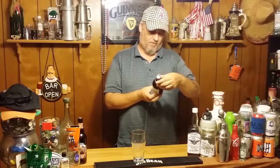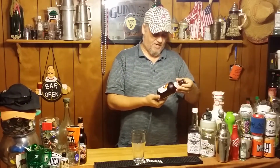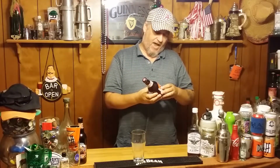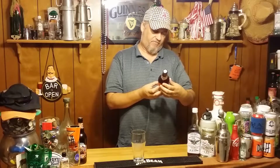It's 6.2 ABV. A lot of stuff on this bottle. There's the address, but I can't read it. A lot of Japanese on it too. Ale brewed with orange peel. Brewed and bottled by Kiuchi Brewery. Government warning, blah, blah, blah. There's the date of 1408 August. Does that mean drink by or brewed on? I don't know.